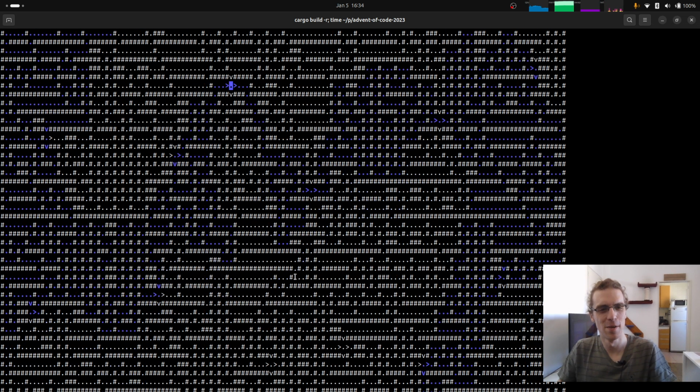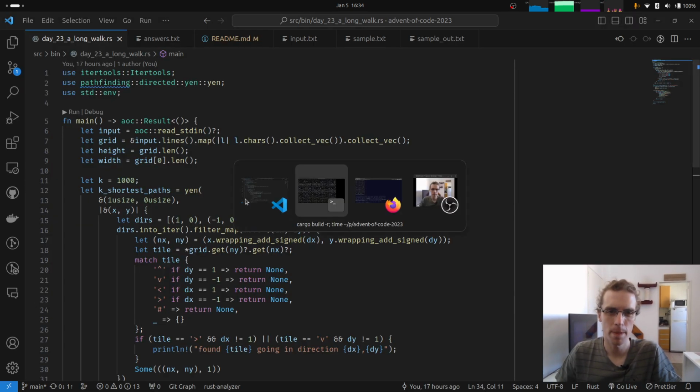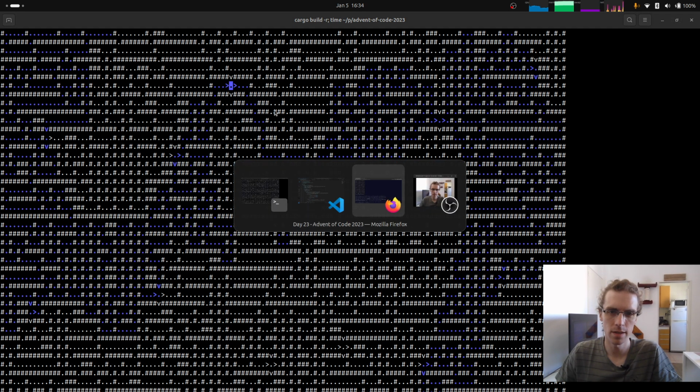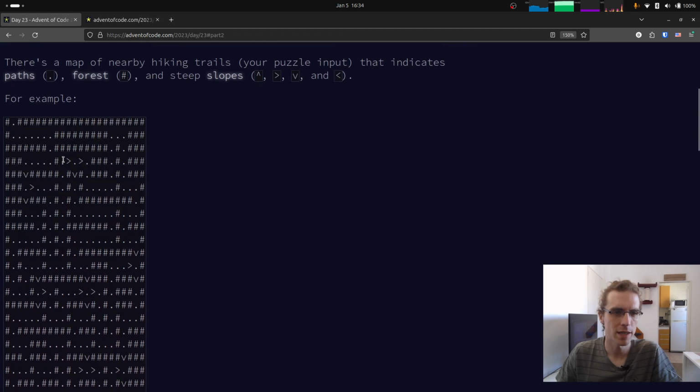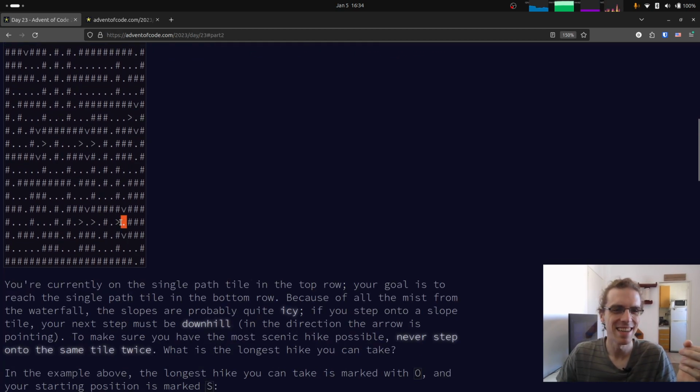Well, that's definitely a side effect of looking at things with fresh eyes. But yeah, also in the sample, it seems like the slopes are only on the intersections. How did I not notice this? I'm quite blind.